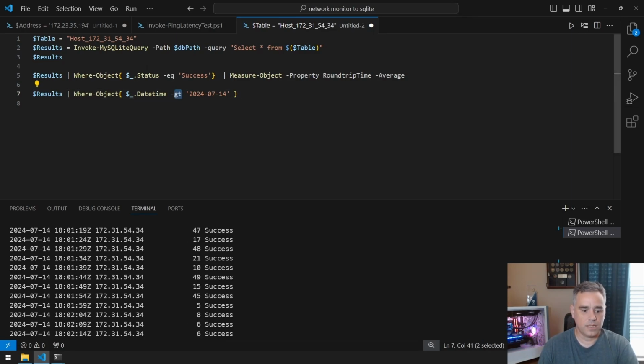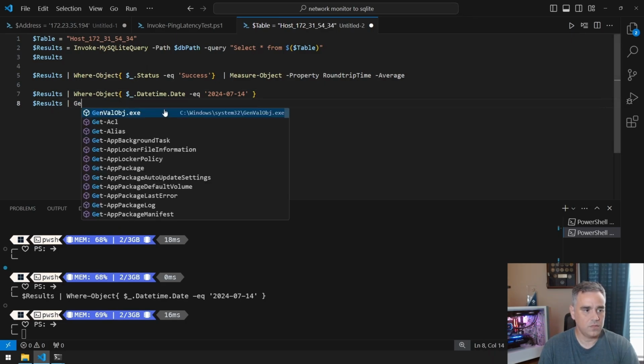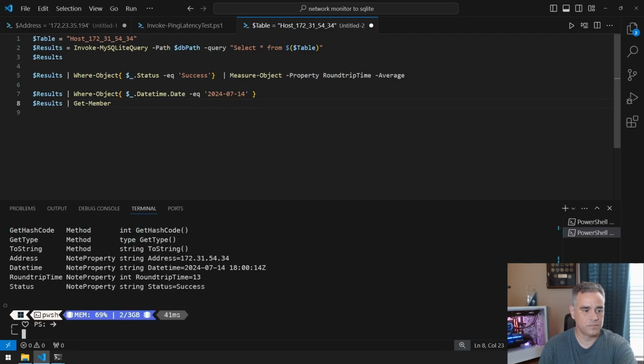What if I want to get all the ones where the date equals 7:14? So I want everything from this day 7:14, no matter what time it was during that day. If I tell it that, nothing comes back, because it doesn't recognize this as a date time. Because on an actual date time, you would have a .date, which would give you just the date without the time attached to it, which would work. In this case, you're going to get back nothing because these are actually string values. If we look at the members on here, we can confirm that. Right, so we see that our date time is a string.